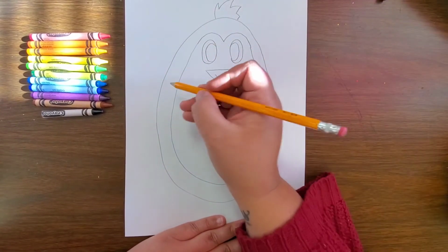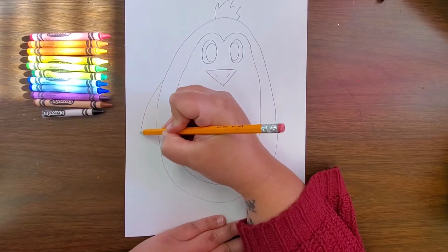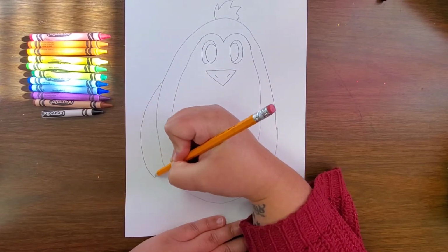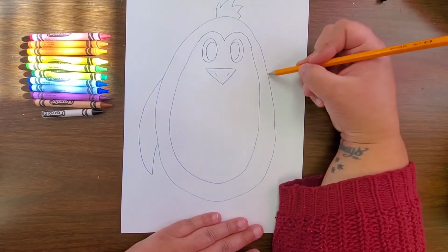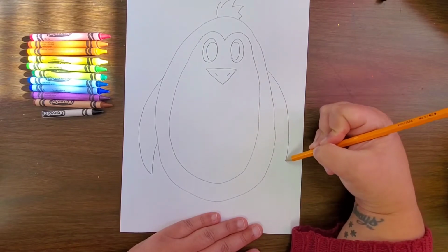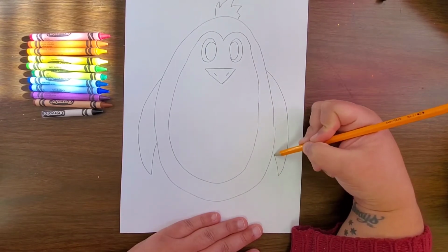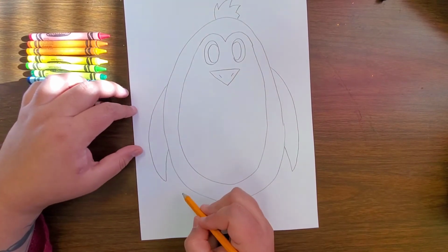All right, next we're going to draw his wings. Kind of looks like a little shark fin. And then we're going to draw his little feet.